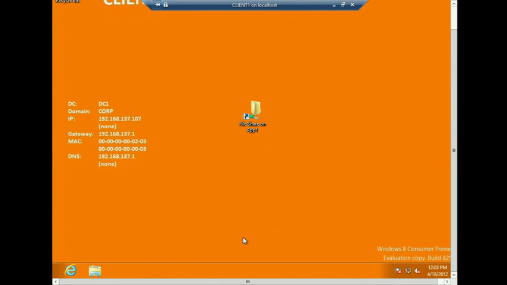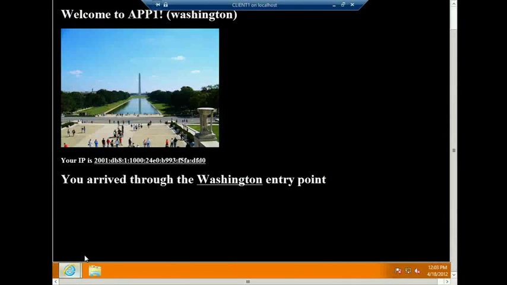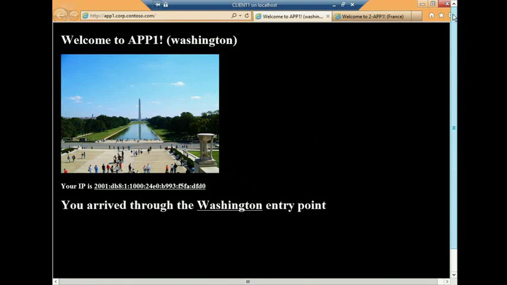And that's basically, again, to give you guys a lay of the land as we move into some of the more complex demos. I'm going to go ahead and open up a browser, and what I've done is I've configured the home pages in this browser to basically point at 2 different application servers. In this example, I'm basically pointing at an application server for App 1. App 1 is within my Washington, D.C. site. You can see that it says Washington.